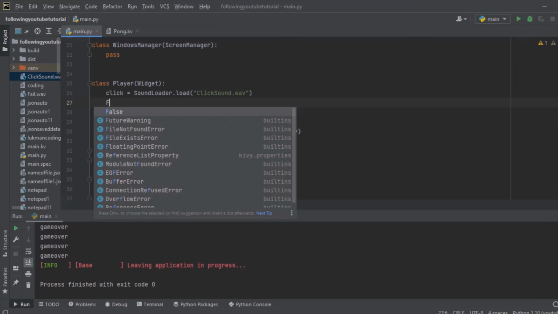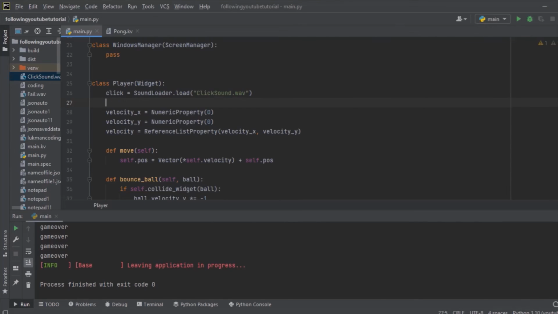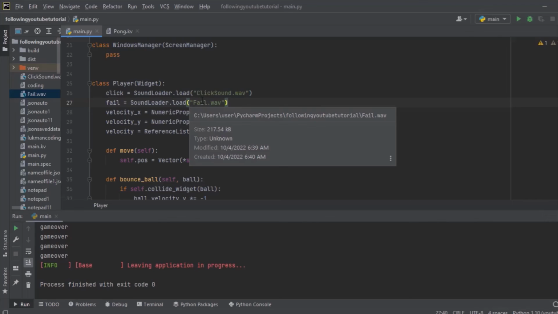I'm going to write fail equal to SoundLoader.load, and the name of the fail file. We are going to write it exactly like this: fail.wav. So we've created the click and fail variables.